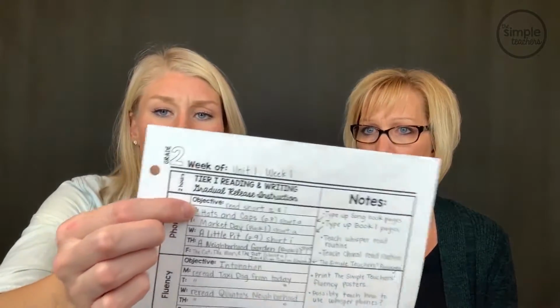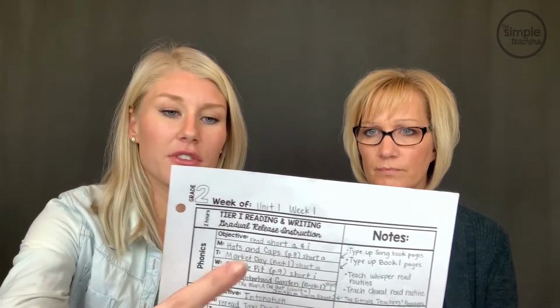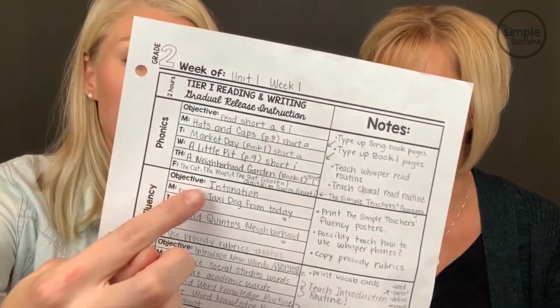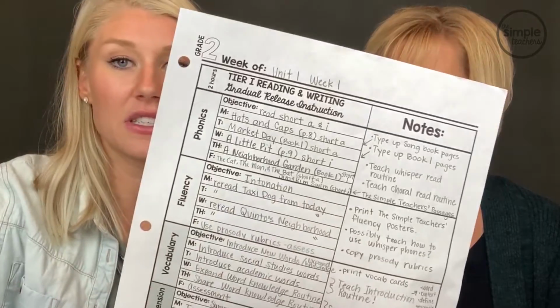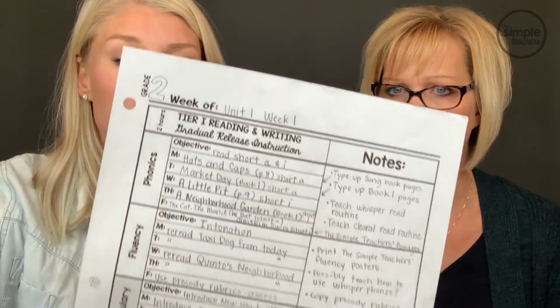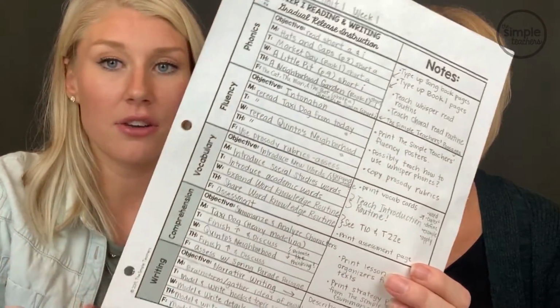And then once you have all these resources, you're going to want your objectives. Yep. So we have your objectives written there. I kind of start with that as well. Look at your resources. What's your focus or your objective for the week? I follow my reading program or whatever scope and sequence I'm given. So for phonics this week, I was given short A and I. So that's the type of text I'm looking for. For fluency, I had an objective of intonation. That's the text I'm looking for. And it goes on and on with each component.